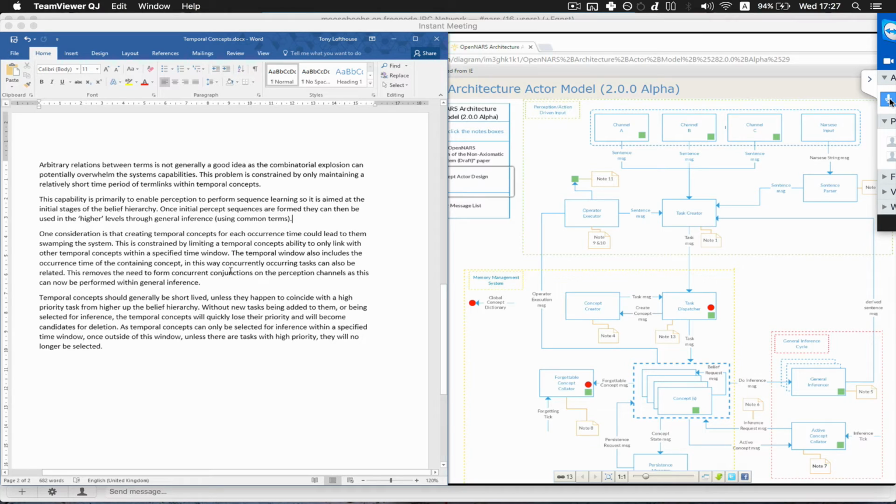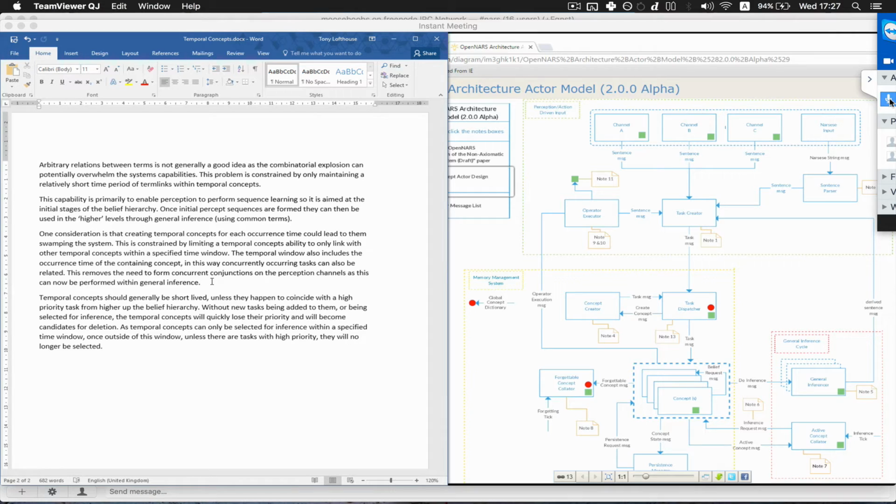What's this one about? Oh yeah, so this was where I was able to get rid of the cross-modal integrator. Do you remember we had that where it would form compound terms from the three channels A, B, and C? Yeah, I do remember that. Well, I've removed that because, in fact, we can do that with the temporal concepts now.